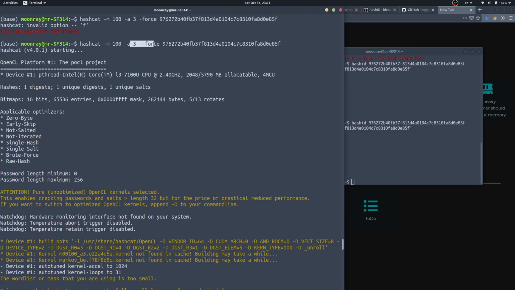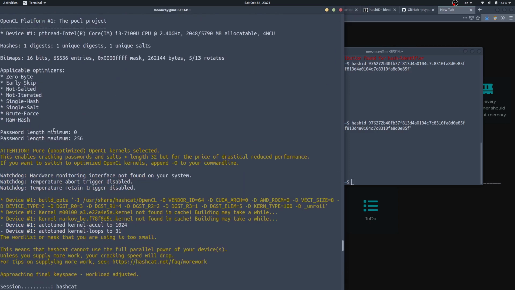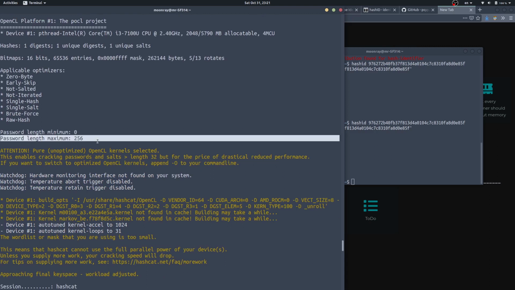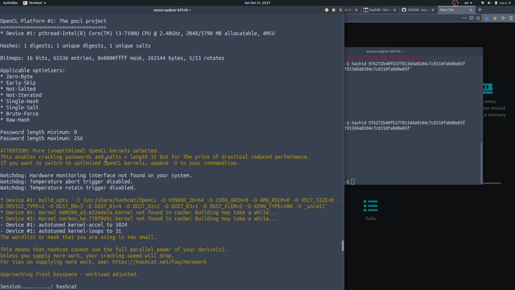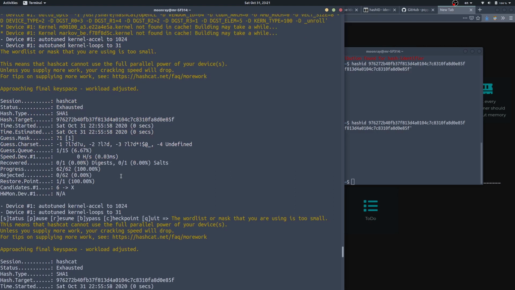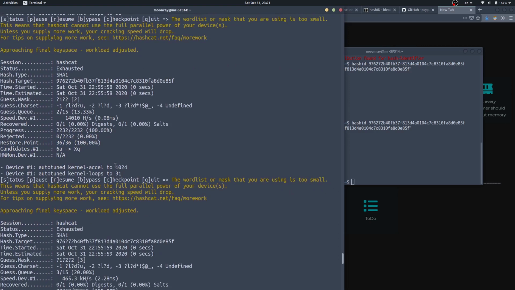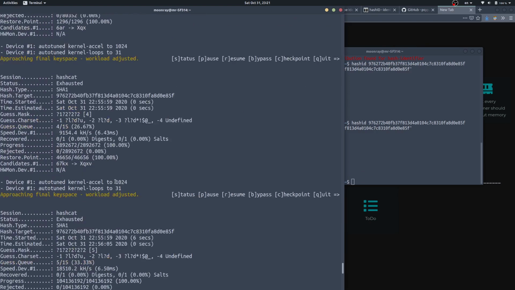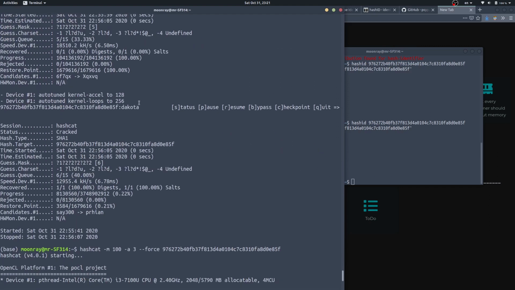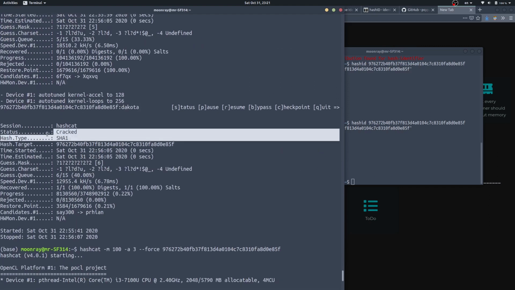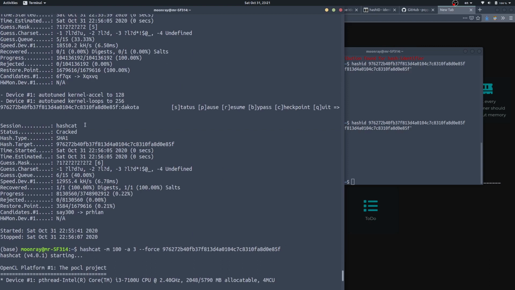And here's the first time I'm writing this code, and it tries to brute force it, and here it is, multiple attempts to do it, and finally here it shows that it's cracked.